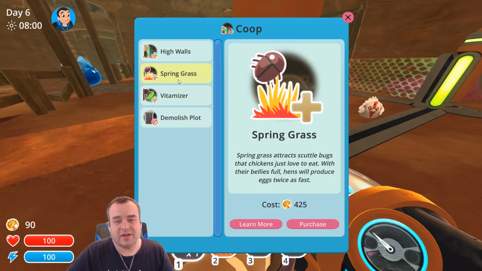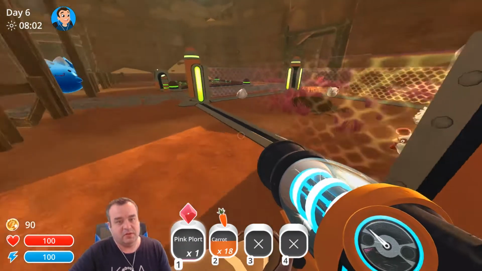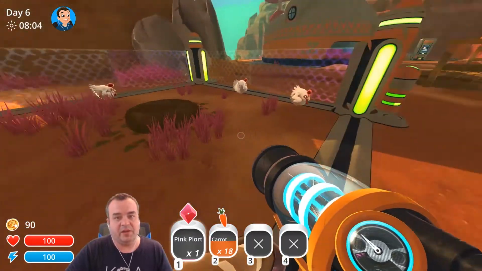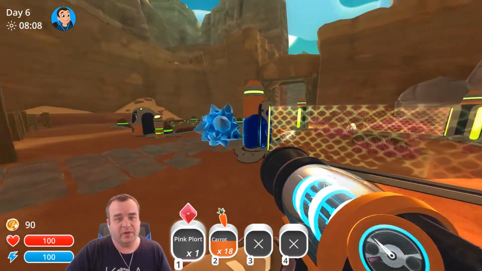Spring grass attracts scuttle bugs that chickens just love to eat. With their bellies full, hens will produce eggs twice as fast. Ah. The very latest in advanced poultry tech. Bathe the chickens in Vita Rays. Okay. So apparently this thing will create chickens as long as there are hens in here. I'm going to let this sit for a minute. I may need to upgrade it though.